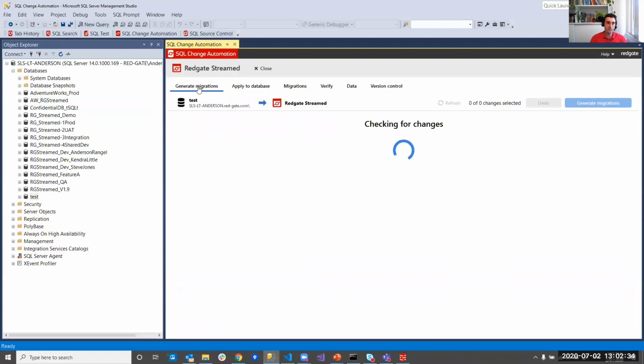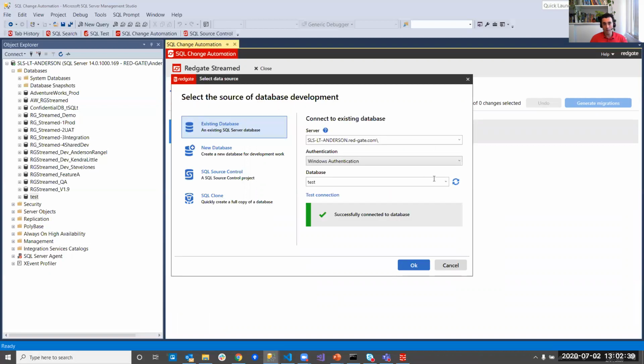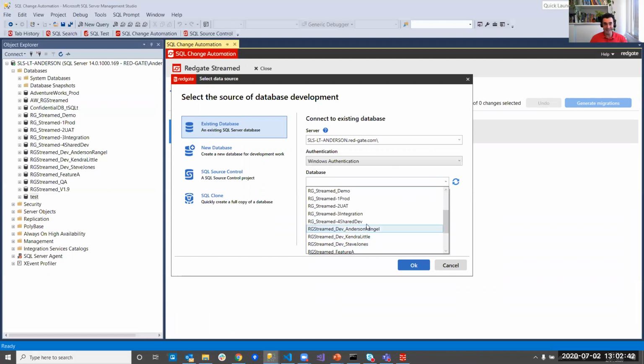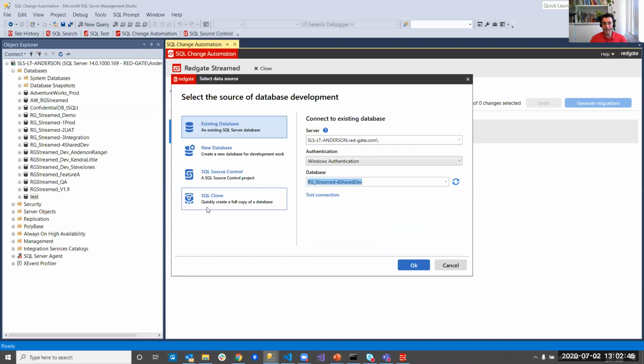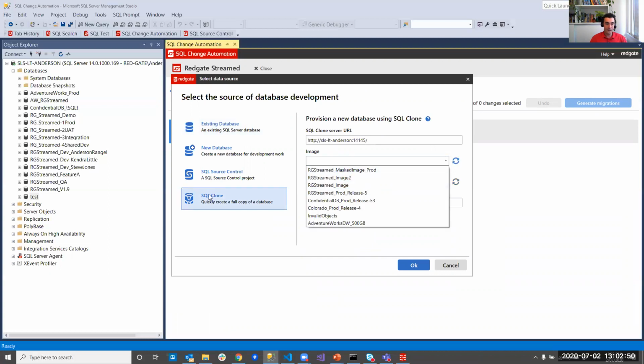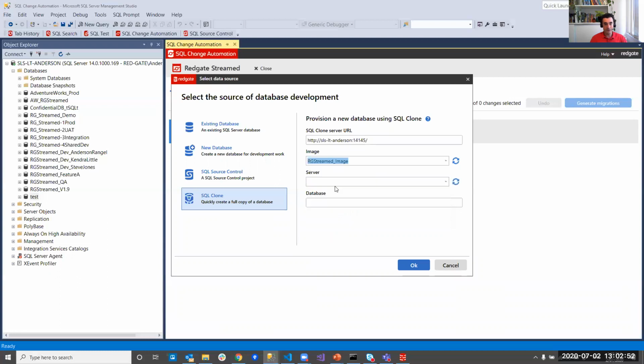So what we want is to go back to my project and move away from the shared database. I want to leverage my SQL Clone capability, so I'm going to say, let's use an existing image and create a new database that contains all the data and is on the version I need to be working on.